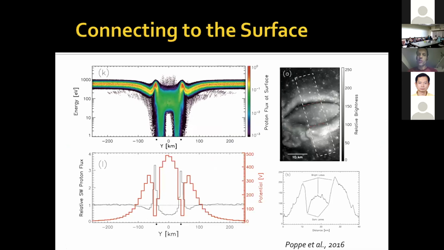Now, this has interesting implications for the surface of the moon because in these strong magnetic field regions, we believe that most of the solar wind is reflected before it actually reaches the surface. And even the portion that doesn't reflect is decelerated by the electric fields in these structures. This simulation on the top here shows the ion energy spectrum that you might have at the surface in one of these strong magnetic field regions. And you can see that the ions are strongly decelerated and almost completely excluded from some regions.